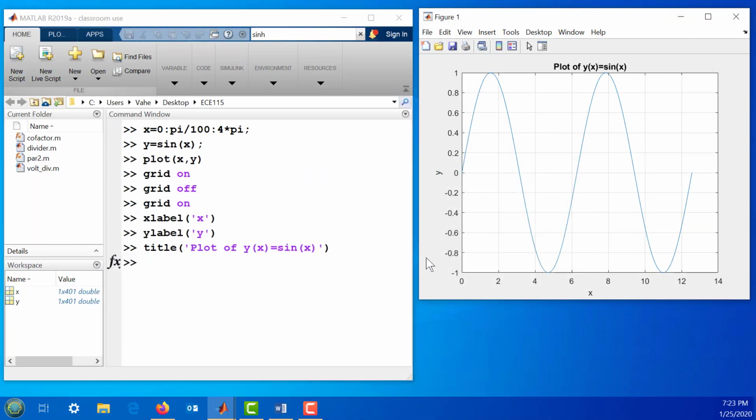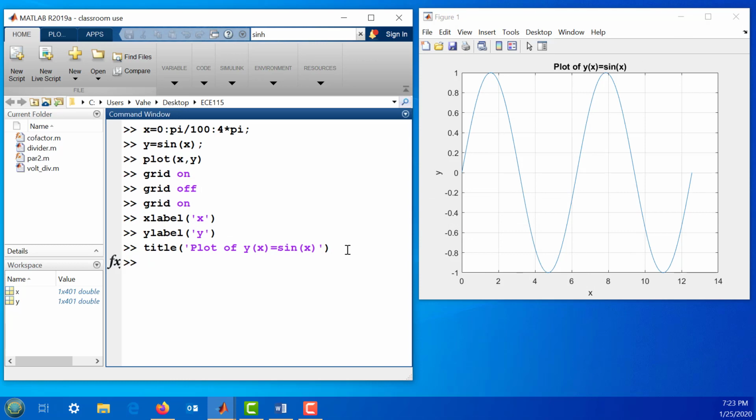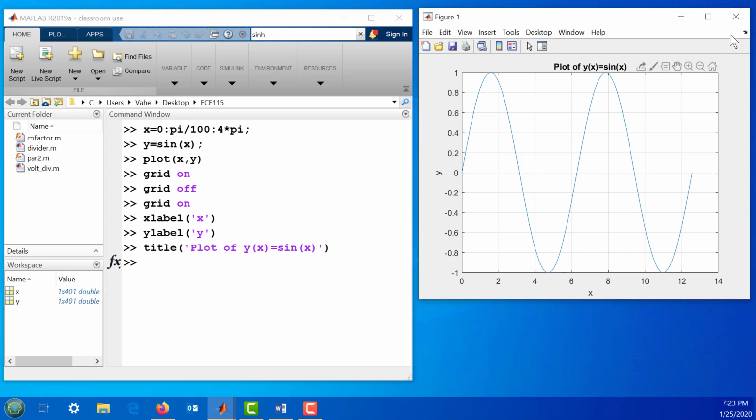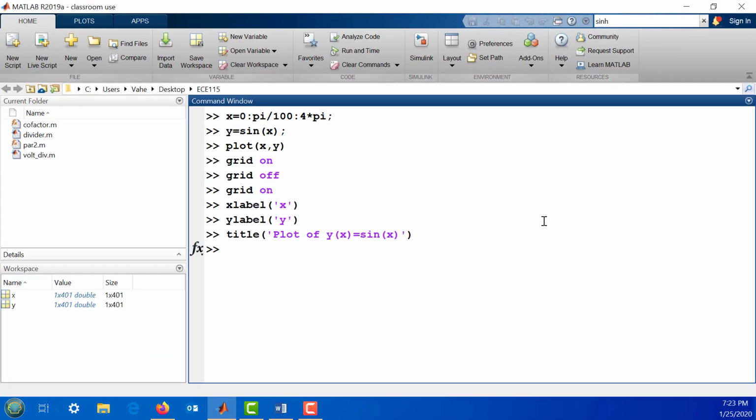Now the other thing about Matlab, of course, is that suppose I quit my session. Well, all these things will go away. So let's say I close this function, and let's say I had cleared the screen. I would lose all this. So if I say, hey, this is giving me the function I exactly want, I want to be able to recall these commands. That's when you should actually save this into what's called a script. A script is basically a little program that has these commands back to back to back that you can replay later.